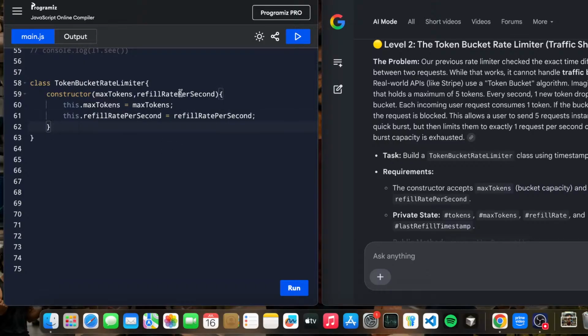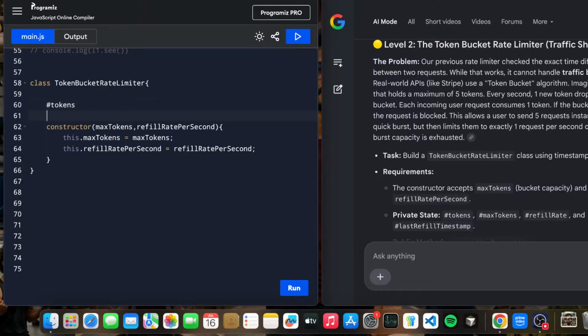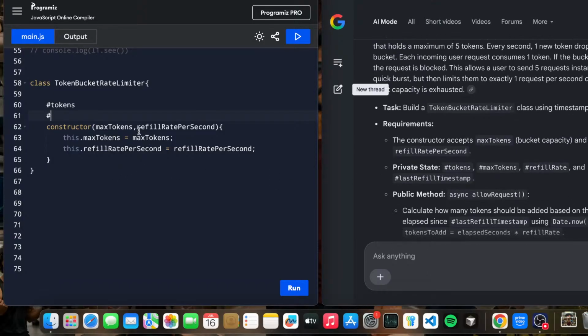After this, it has some private variables. Let's create the private variables first: tokens. After that, it has max tokens. We have to make a little bit of changes one more time.